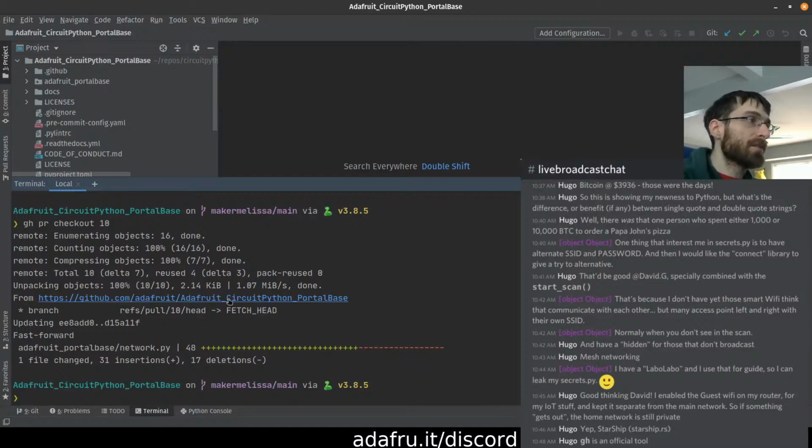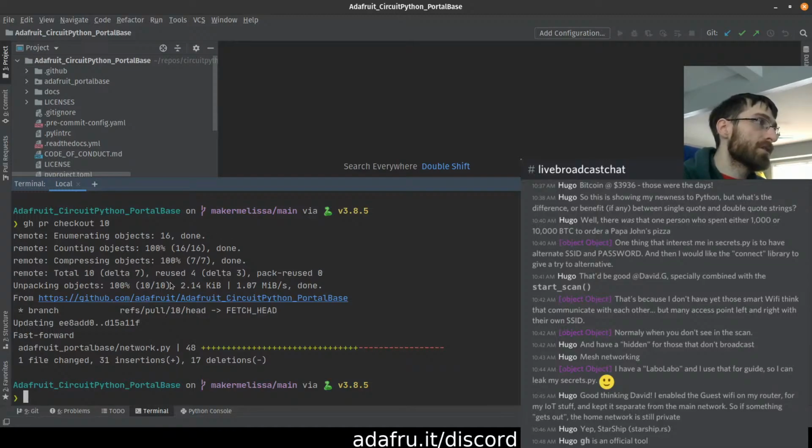I'm fairly new to Git and version control. I spent a large portion of my career as a solo developer. So I'm fairly new to Git, although I will say over the past year or so contributing to CircuitPython, I've come a very, very long way. I have a much better understanding of it now than I did. But that being said, I'm not 100% sure on all the terminology of everything.